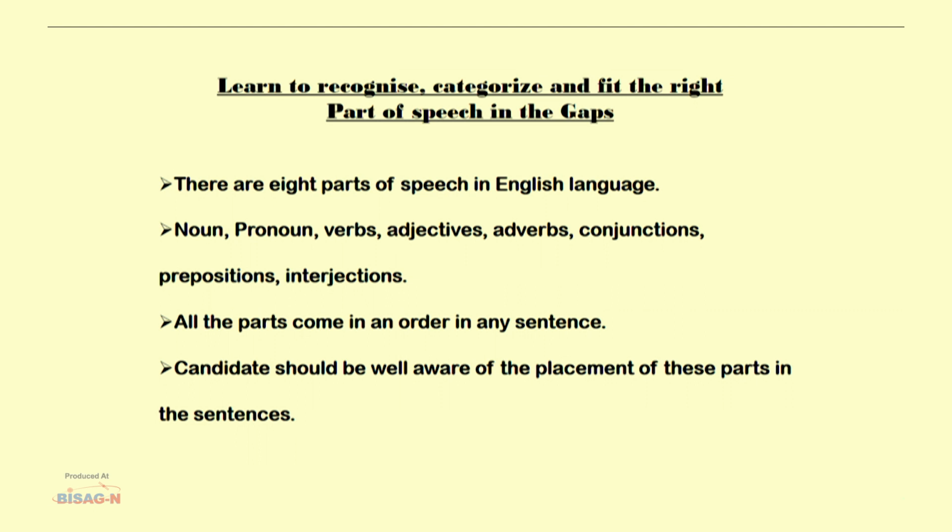Now, all the parts come in order in any sentence. If you go back and look at the basic sentence structure, you will see that all the parts come in an order. Candidates should be well aware of the placement of these parts in the sentence and know where they are placing them. Because sometimes in gap-filled questions you get options to choose from, and at times there are no choices provided to you. You have to think on your own and fill in the best possible answer. Till the time you don't know what part is missing from the sentence, you won't be able to use the right word there.